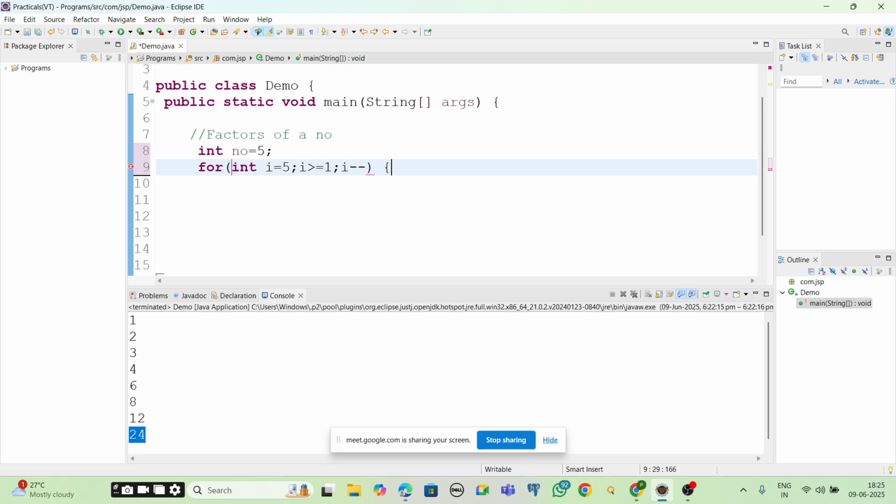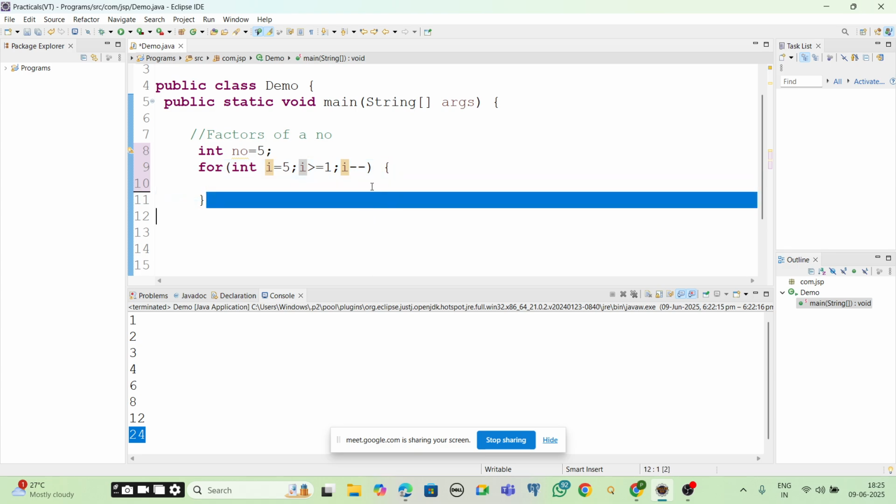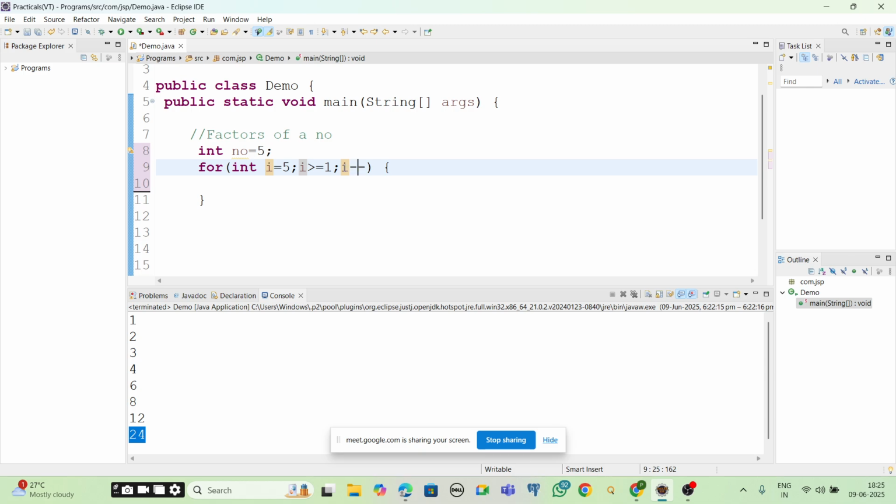So what will happen? First, i will store 5. It will check the condition whether 5 is greater than or equal to 1. Yes, the condition will be true, and it will go inside the for loop and execute some logic. Later, I need to get 4. For that, I am doing decrementation. So i will become 4, then it will check the condition.